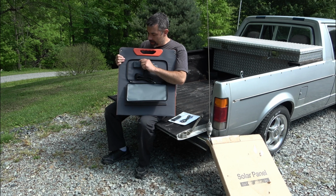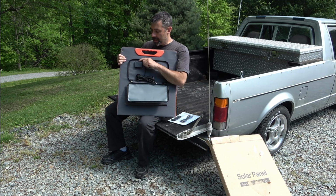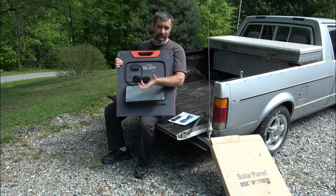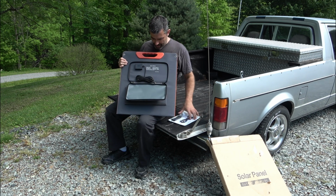And then also in here, and it's a little hard to see, but this little box right here is our charge controller. It does have a USB-C and a regular USB charging port as well, so you could directly charge a cell phone. Anything that's USB powered, you could directly charge off of that. So I find that really cool.